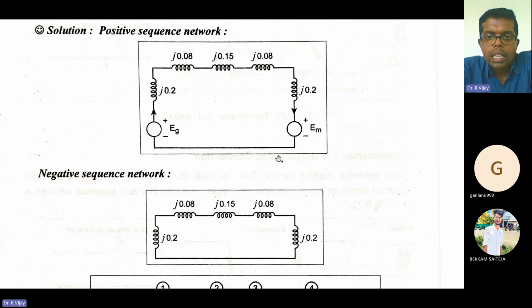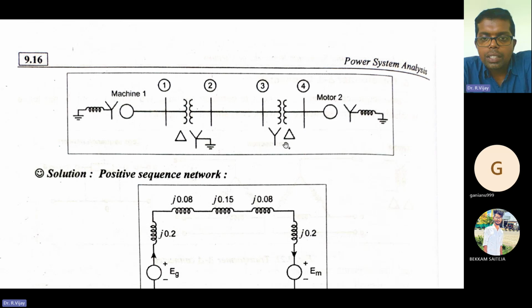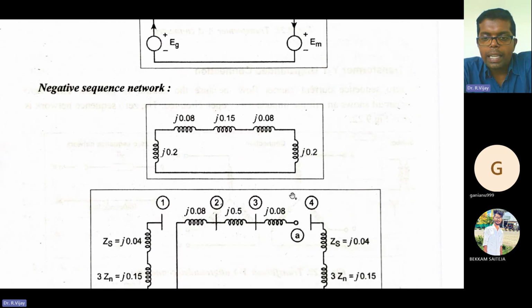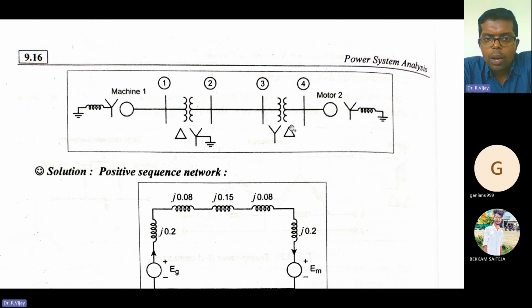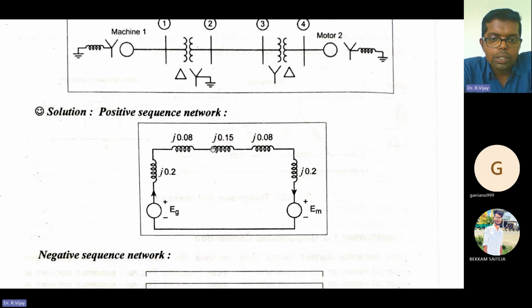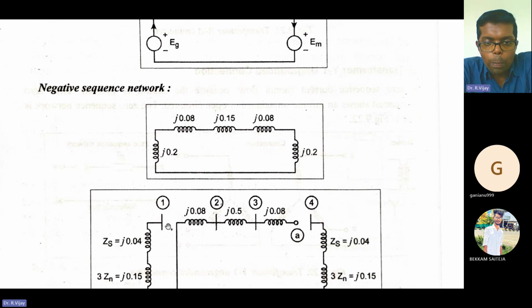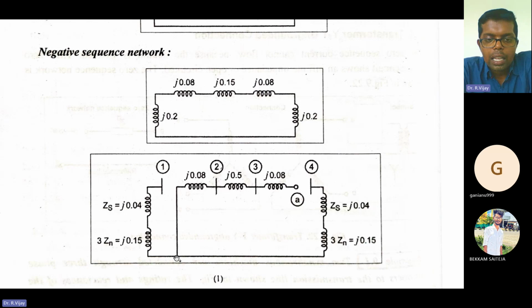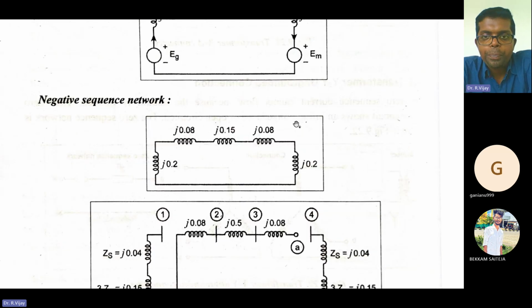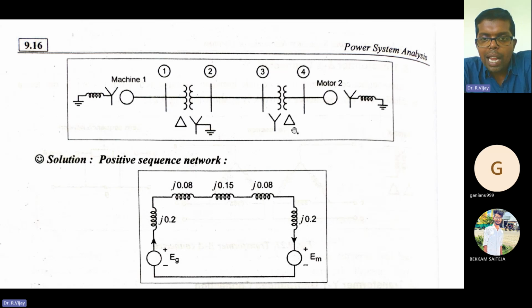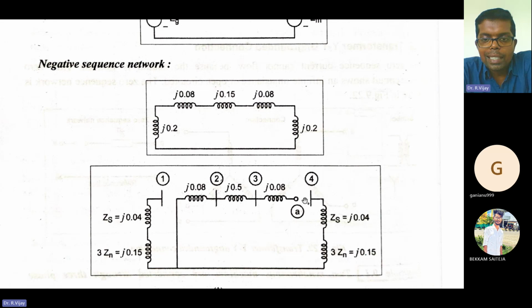Next, two transformers are there. Here also star to delta. Star to delta means you need to open circuit here, not grounded, so only delta. For delta to star grounded, for delta you need to open circuit, and for star grounded you need to connect one wire to the reference bus or to the ground. So for star to delta, for delta you need to open, and for star mention it as it is. The impedance of this star to delta is J into 0.08.